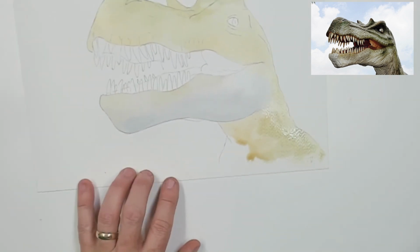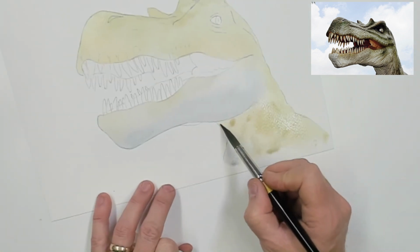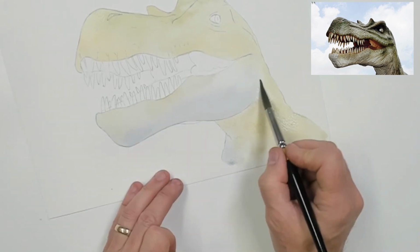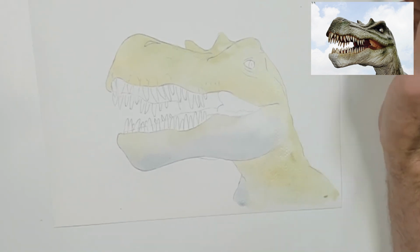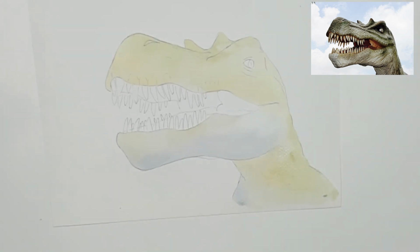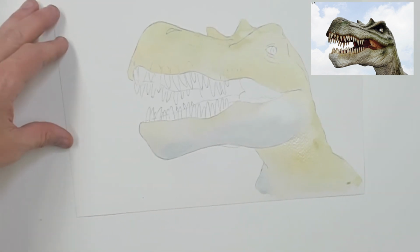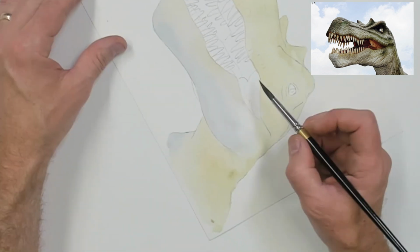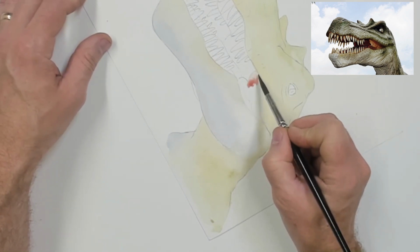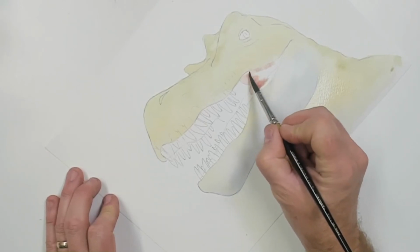I try to make up stories about everything I paint, and the story I've told myself about this guy is that he's not menacing, he's not mean, he's not angry, he's a little surprised. He just walked out of the forest into a clearing. He's heard some noises. He's looking up to see what it is, and that's the image that we have. We're kind of looking up at his head as he just reared up to look around to see what's behind him.